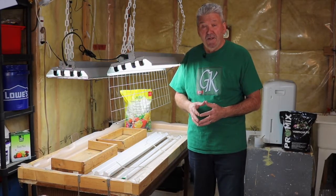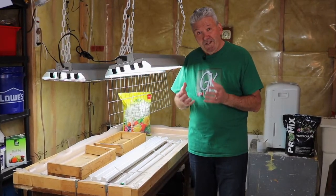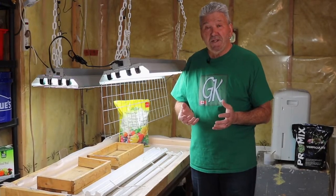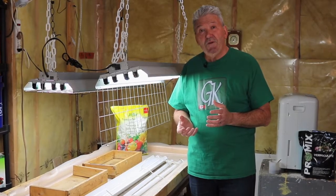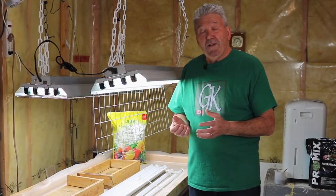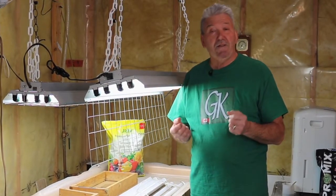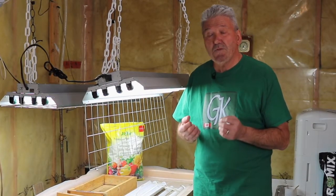The first thing I want to talk about is color temperature. Color temperature is crucial to growing plants — at least growing nice, green, short, stocky, healthy plants. Outdoors, we have the sun. The sun comes up in the morning and is red in color, and by noon it has turned into a bluish color. Later in the day it turns back to red, which is quite evident in photographs of sunrises and sunsets that glow red — and your plants enjoy that particular wavelength as well.